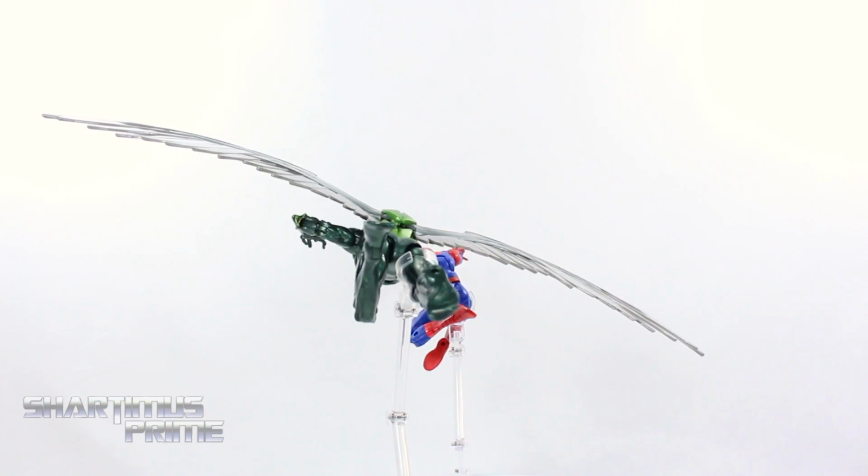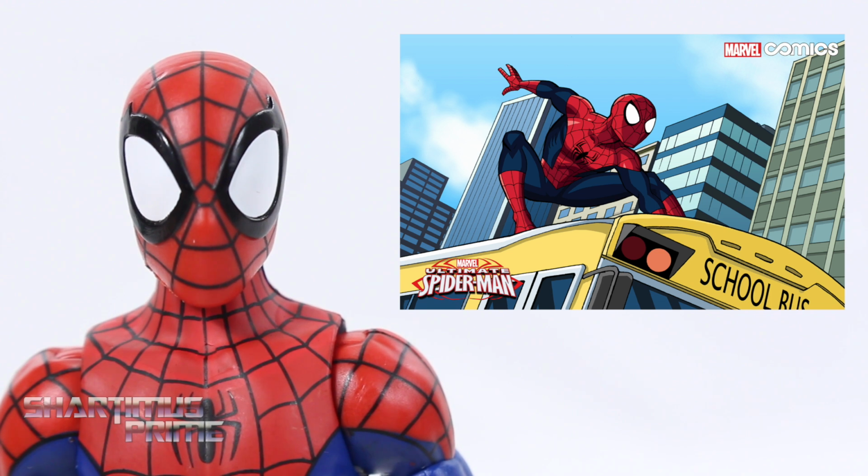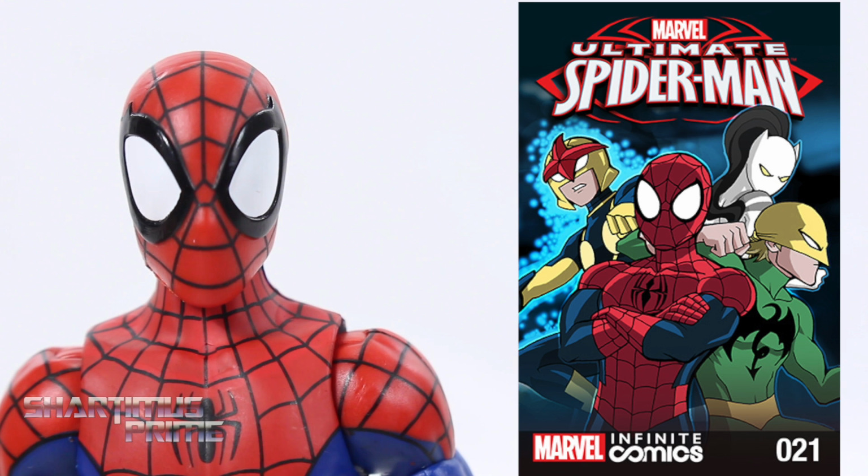So let's take a closer look at that Spidey figure, and then we'll take a closer look at the Vulture. Now, while we've seen this head sculpt and body used before, this is actually not the same exact Ultimate Spider-Man that we'd seen before from Hasbro. I thought it was very clever on Hasbro's part to give us a different version of Ultimate Spider-Man. This is the cartoon version right here, which I think is pretty neat, you know? It gives you a reason to want to get the figure if you want to be a completionist about it.